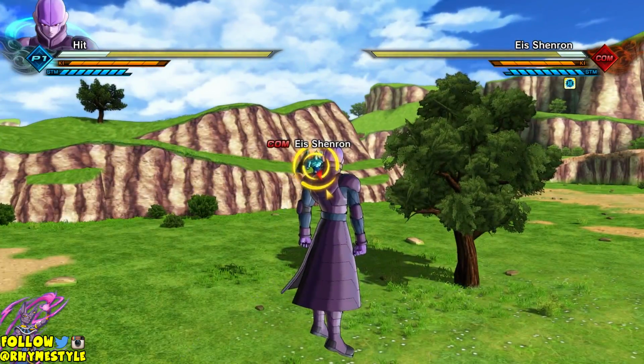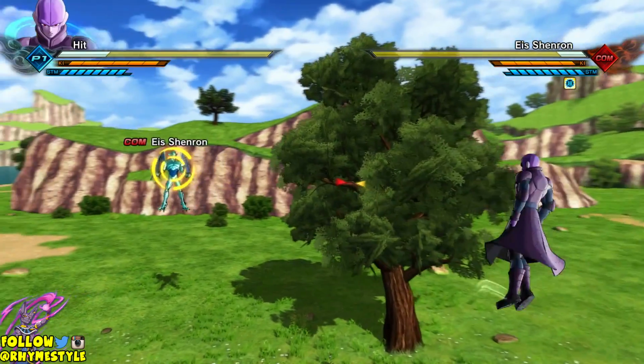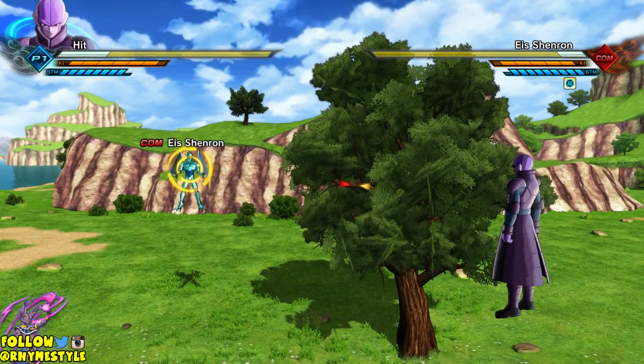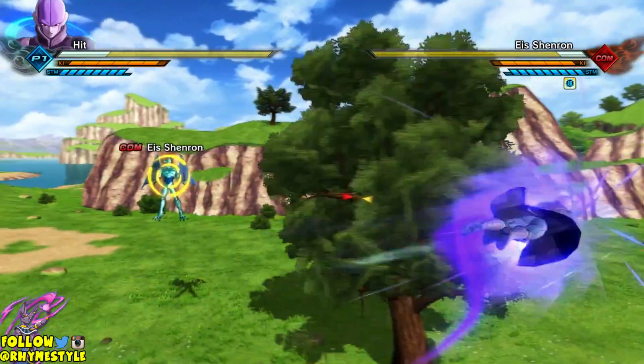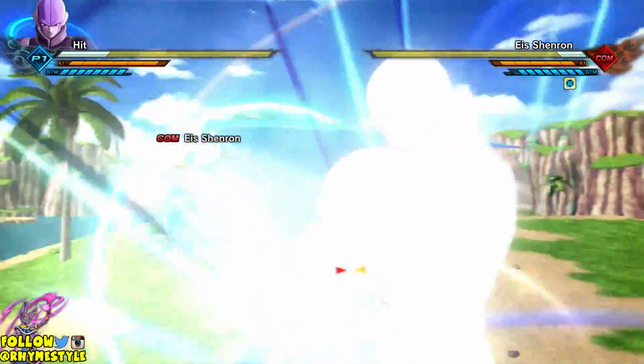So like I said, the beauty of Xenoverse 2 is we have a training mode so we can get used to it. So just pick Ice Shenron if you have him unlocked, which you get by wishing for him from Shenron by getting all the Dragon Balls, and just basically set him to do evasive moves and go for one punch, block.